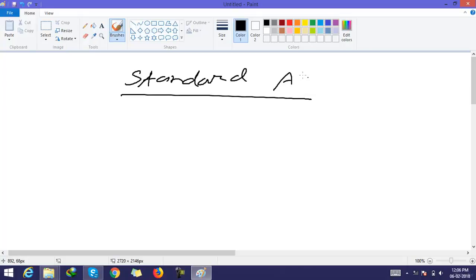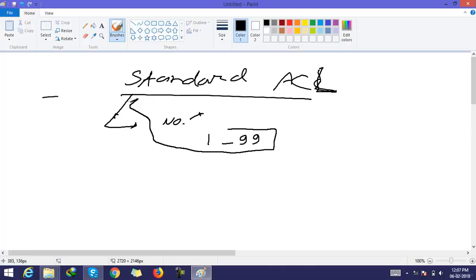Standard ACL, or you can say standard access list. Now for showing the standard ACL, we use some numbers by which the router knows this is a standard list. These numbers are 1 to 99. These are the numbers for standard ACLs. Standard ACLs also have an expanded range of numbers in newer versions of IOS.